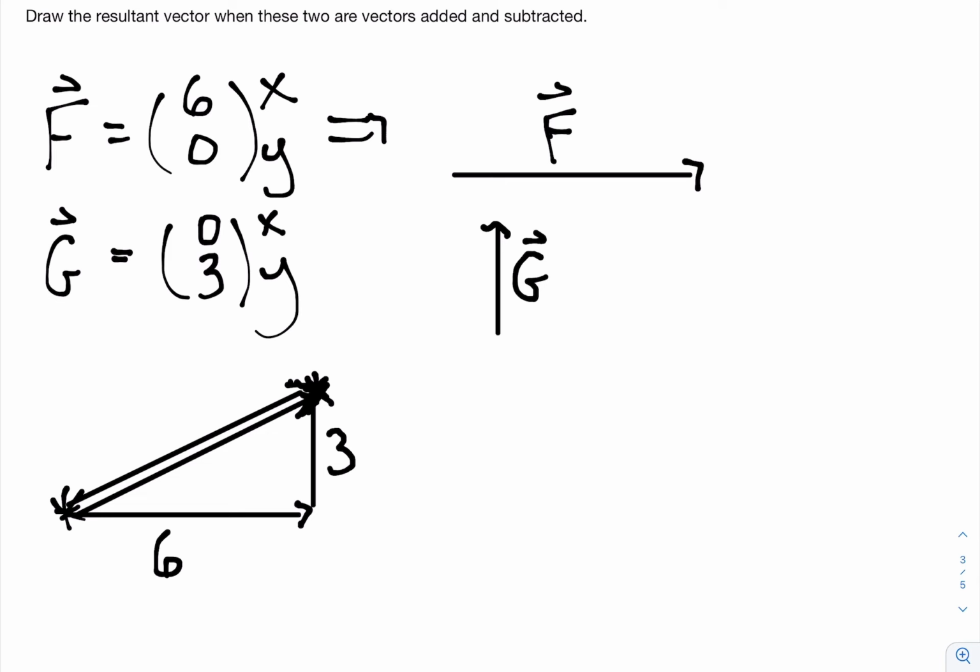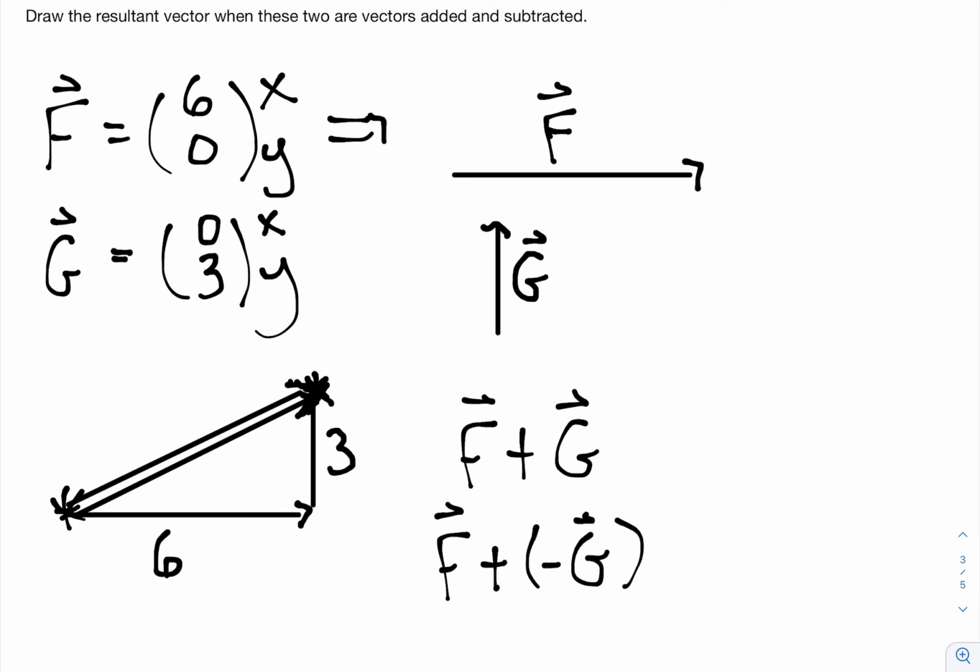Now if we subtracted them, remember, if we have like two numbers a minus b, this is the same as a plus negative b. So if we just added two vectors, f plus g, that was pretty easy because we knew what f was, we knew what g was. If we added them, we could just add their components and draw it out. Now f minus g is the same as f plus negative g. Now negative g is the same as g, except it's working in the opposite direction. Okay, it's working in the opposite direction, so it's going to be going down now instead of up.